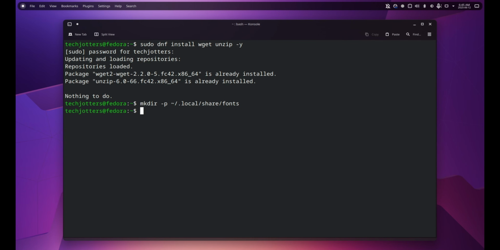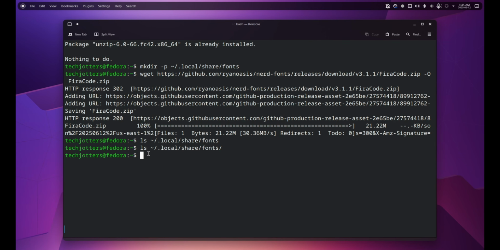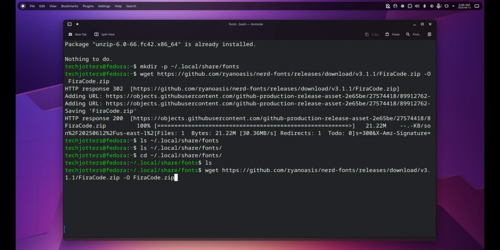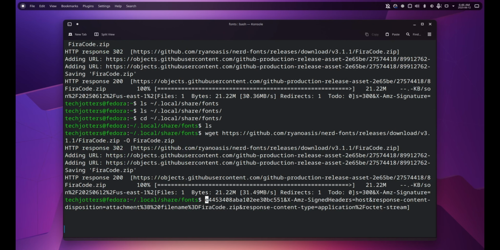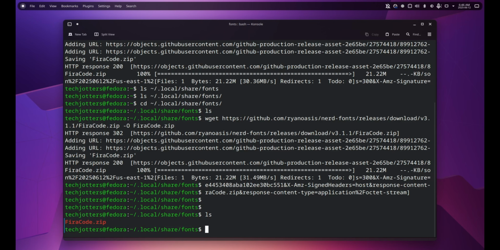So our directory is created. Now we need to download the Fira Code fonts from GitHub repository. Let's go inside here. Let's check, and you can see the Fira Code is here.